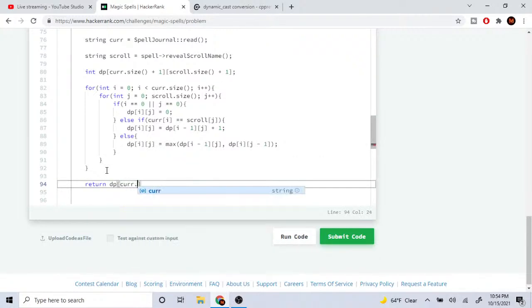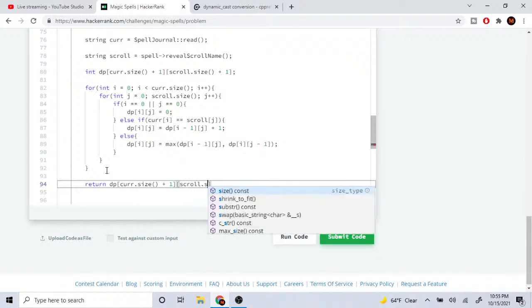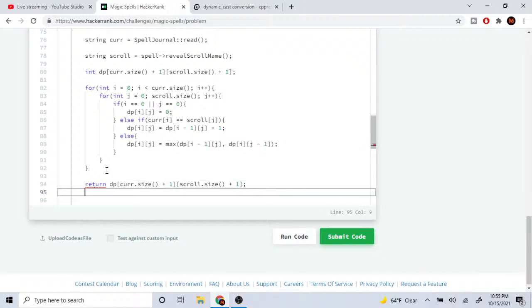Return dp at current dot size plus 1, scroll dot size plus 1.